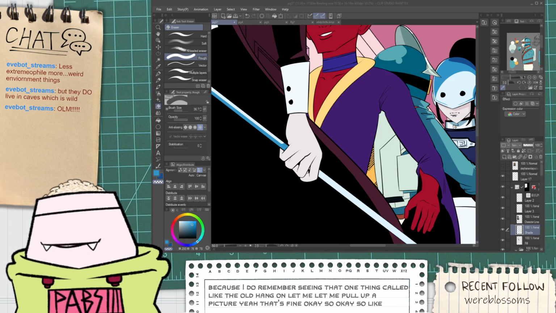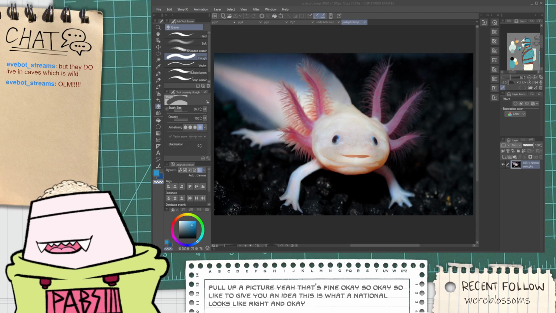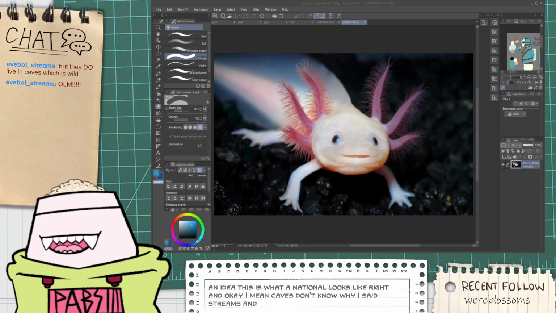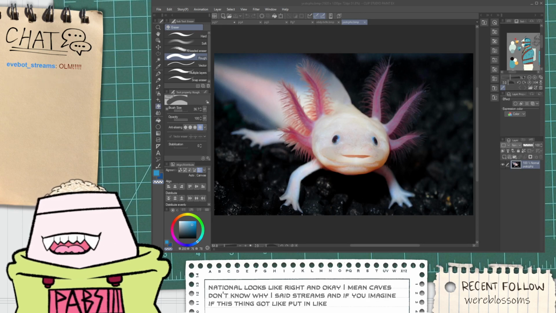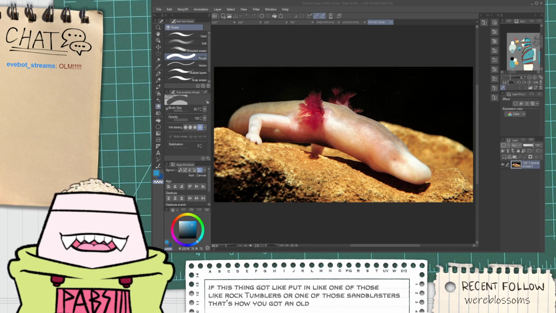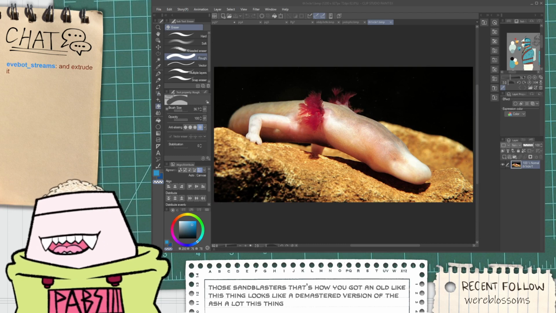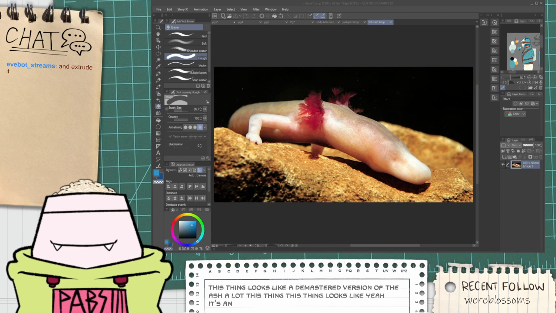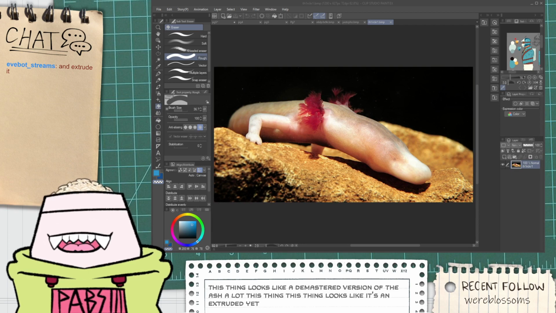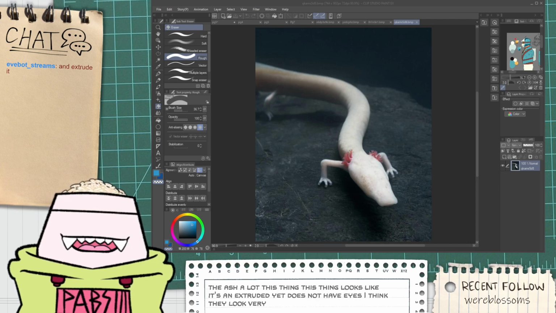Okay, so to give you an idea, this is what an axolotl looks like, right? And okay, per EveBot, they do live in caves. Imagine if this thing got put into one of those rock tumblers or one of those sand blasters, that's how you get an Olm. This thing looks like a demastered version of the axolotl. Yeah, it's been extruded. Yeah, the axolotl rendered in 720p. It's one of those beasts that just does not have eyes. I think they look very cool. They're very handsome beasts.